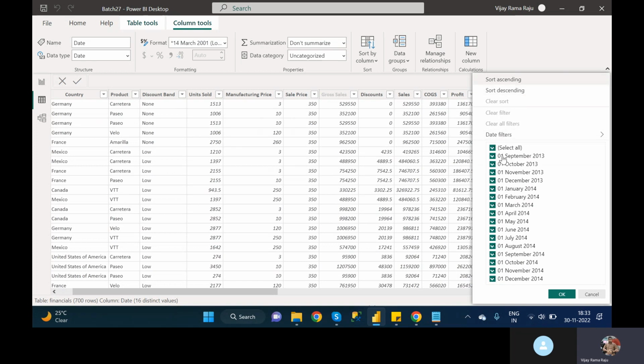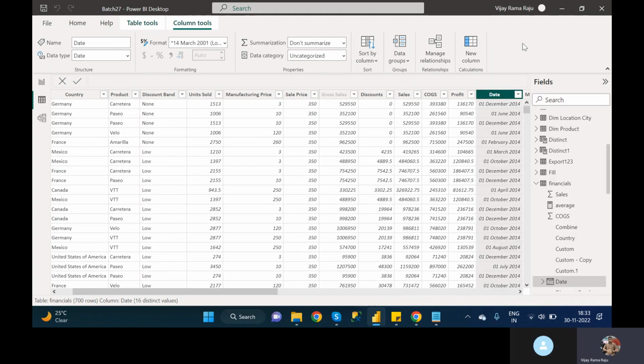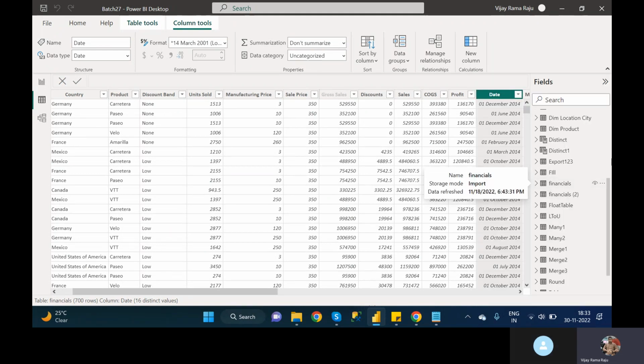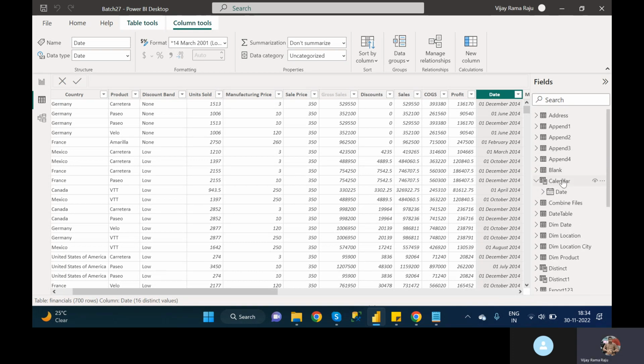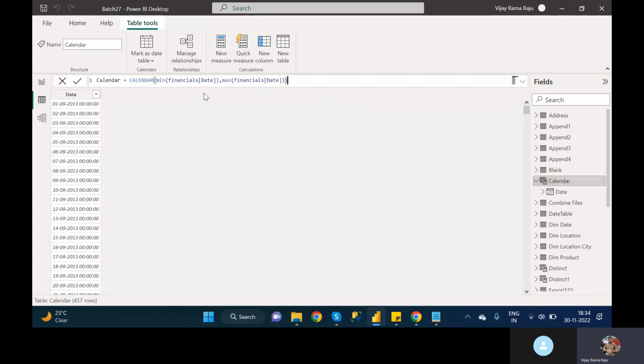What is the minimum date? 01 September 2013, so it will start from 01 September 2013. What is the maximum date?